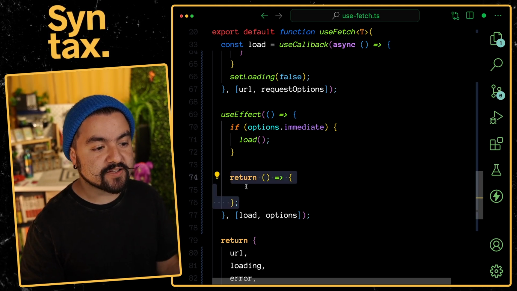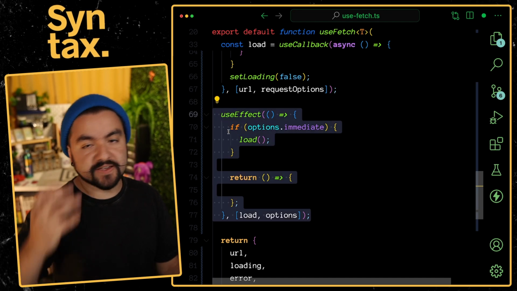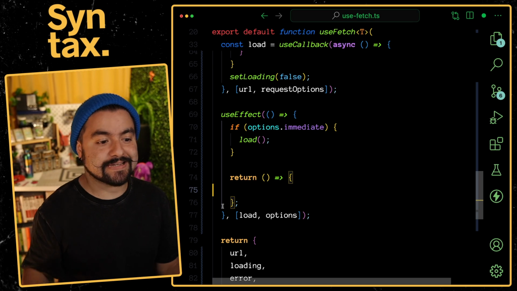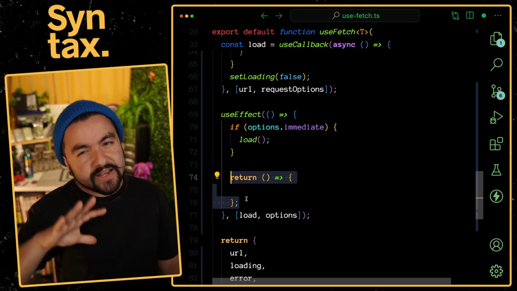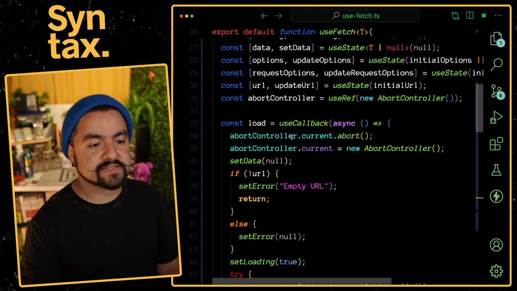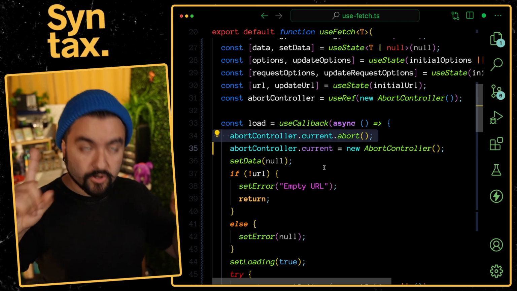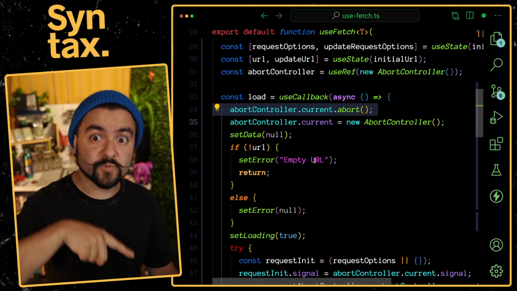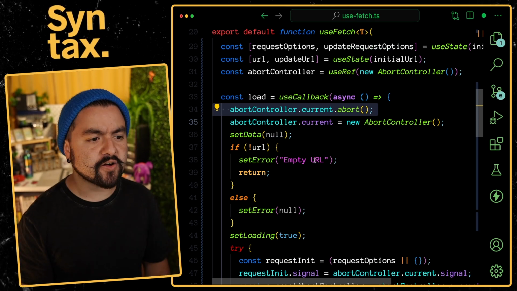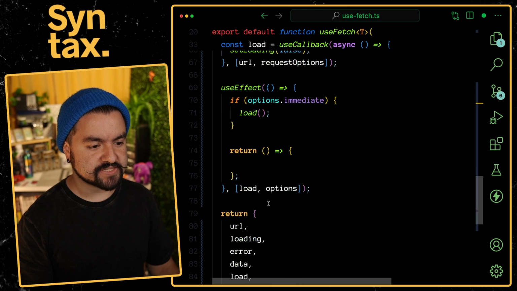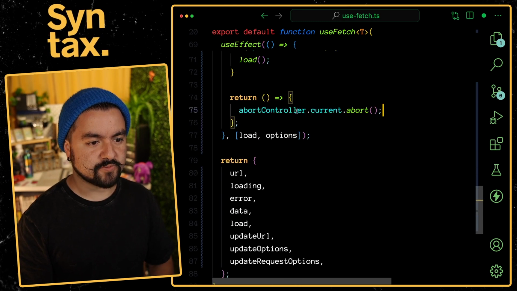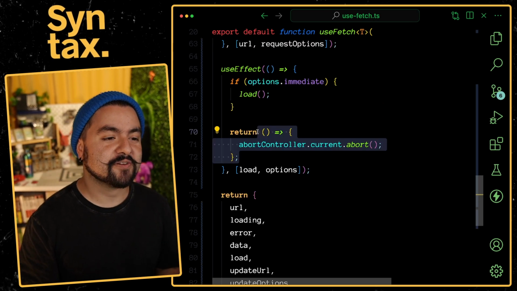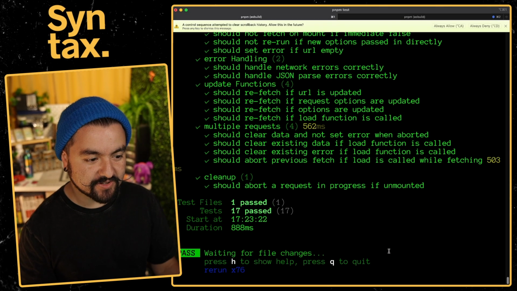This function is going to get called anytime this useEffect is torn down, so anytime the component is re-rendered or anytime the component is unmounted. And that's the main reason we need to do this here. We're already handling re-renders because we're canceling the request at the top of the load function here. So if the load function is called again, we're canceling the previous request. But if a request is in progress and then the user navigates away from this page and the component gets unmounted, we need to call abort as well. And so we'll do just that. Essentially, in our disposal function, we will abort the request in progress. And so when the component is unmounted, the in progress request gets aborted. And with that, we should have our last passing test.